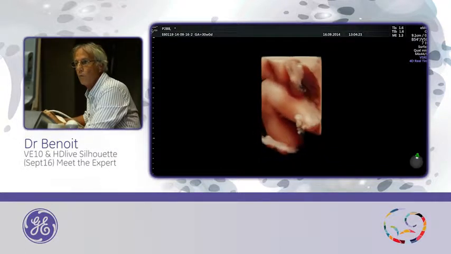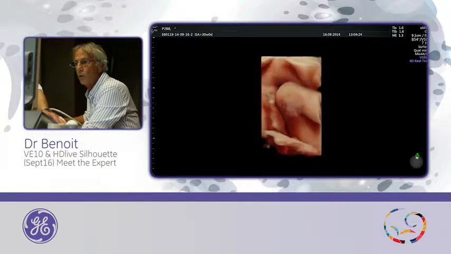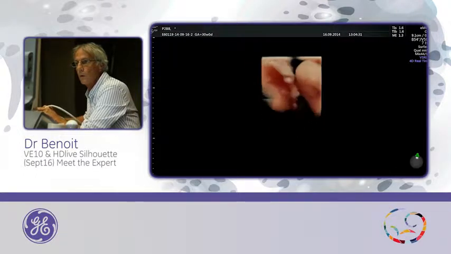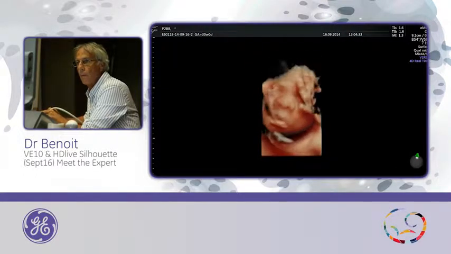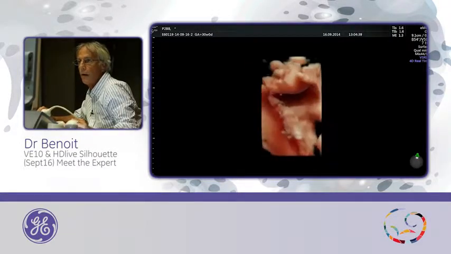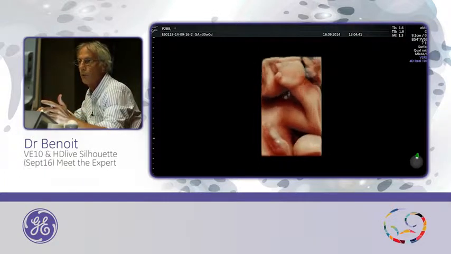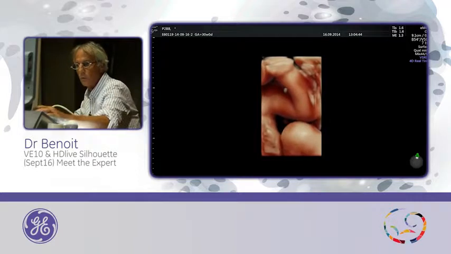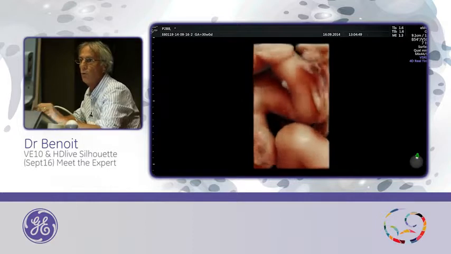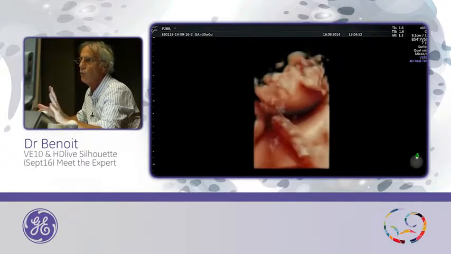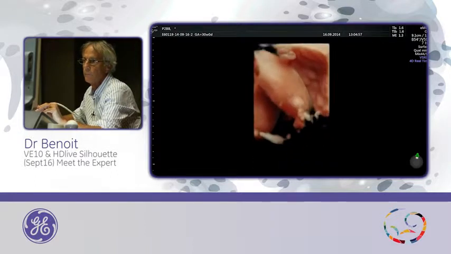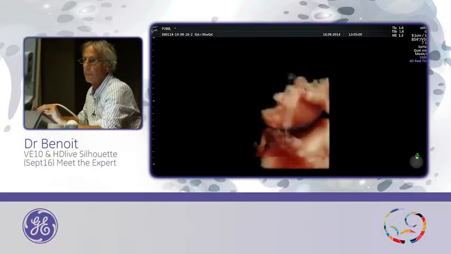This is really good. One hand. You can follow. This is part of one foot. You can see you already saw the gender. So now it's more real time than with the previous probe, because with the other probe it was around to obtain this quality. It was around 2 to 3 volume per second.